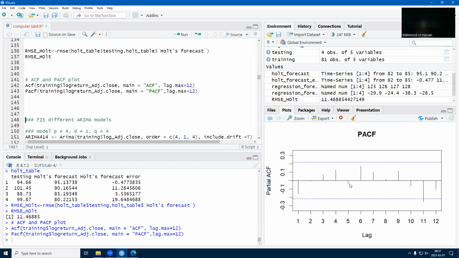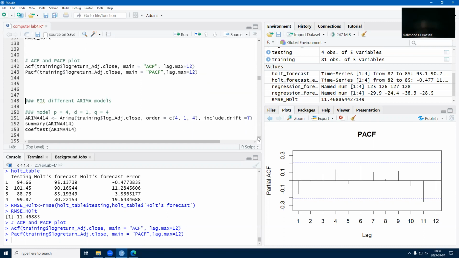Okay. Then I will start with the biggest model, that is 414. So first I will start from here, and then I will simplify this model and try to figure out which one is the best model. Okay. So for the assignment purpose, I will not say that you should start from 111. Okay. So start with the 414 and then try to simplify that model by looking at the output and the significance of the parameters of your model, the terms in your model. And then you simplify that one, and then you look at which one is the potentially good model for you. Okay. And then choose that model. We have to choose 3 models. Okay.